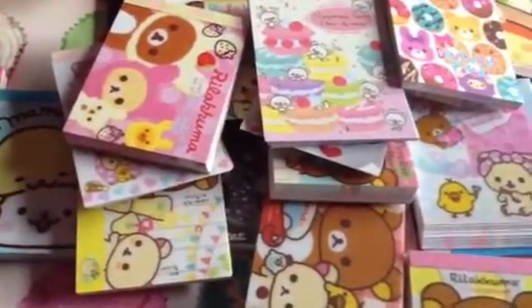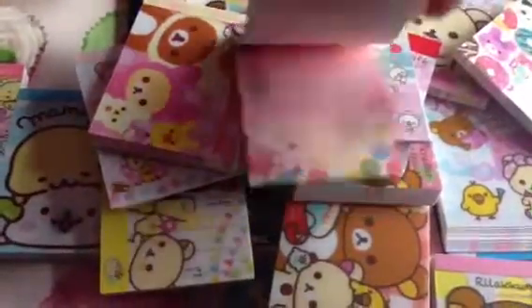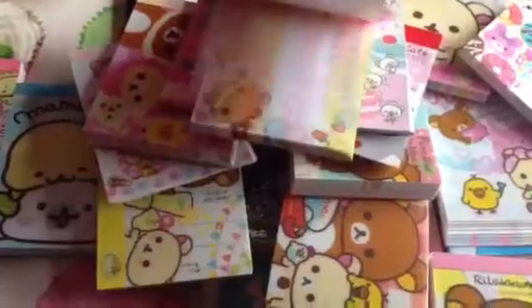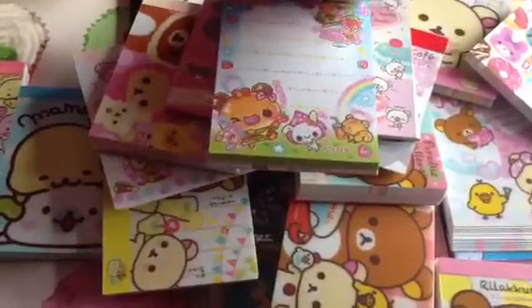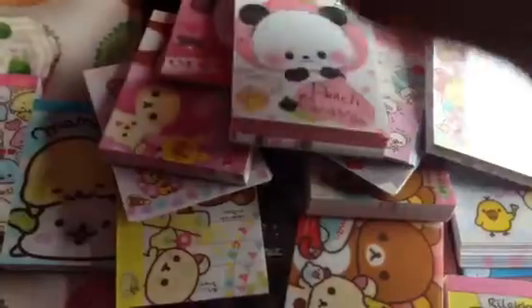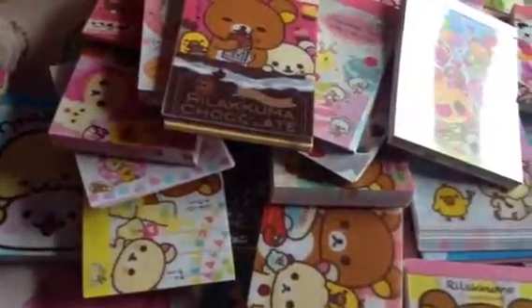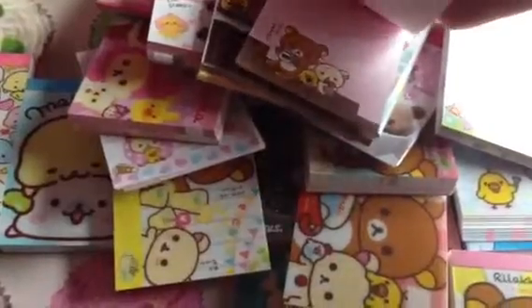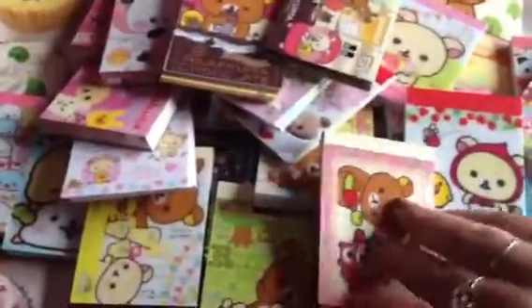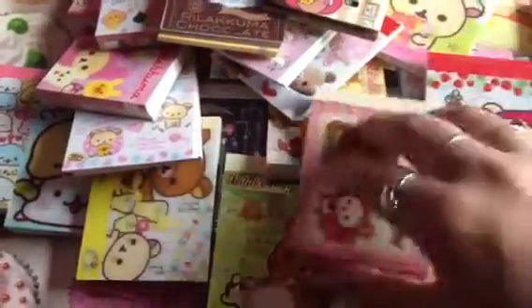I missed quite a few of the Rilakkuma ones - there's the Chocopo one and I love this one especially the smarties page. This is also one of my favorites, the burger one - I love it. And this panda one. Then some that don't have many left in them - the Rilakkuma chocolate, and the Rilakkuma coffee and chocolate. Look at the pile of them - I've not set these out very well at all because there's so much, there's not enough room. I always have to hold my phone so I don't have two hands.